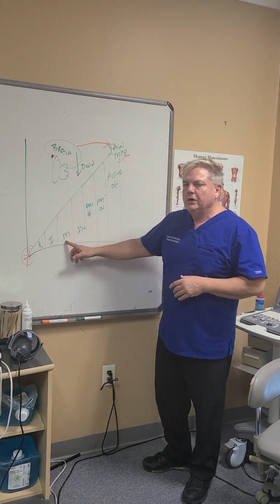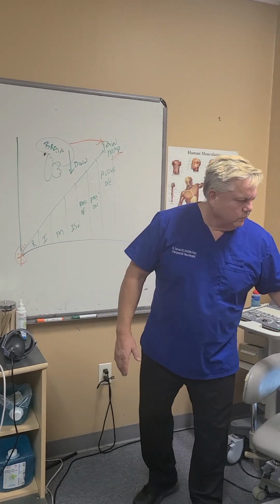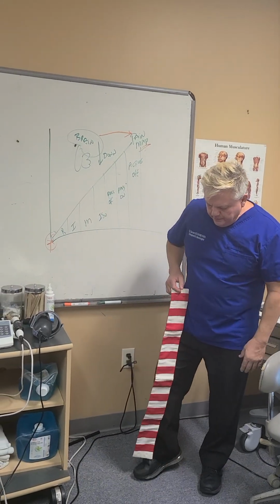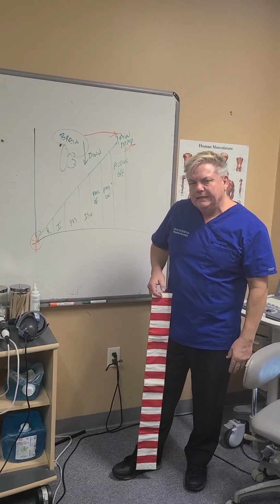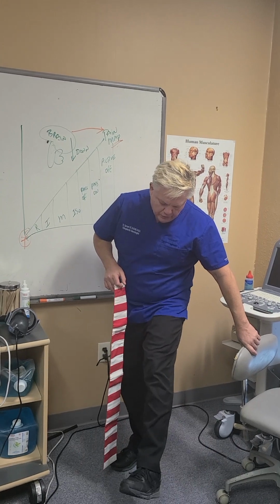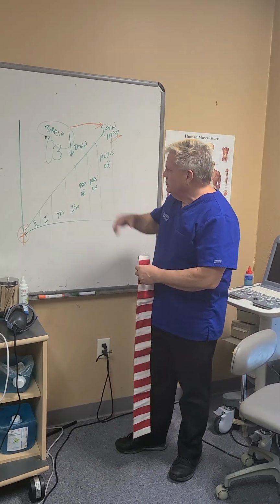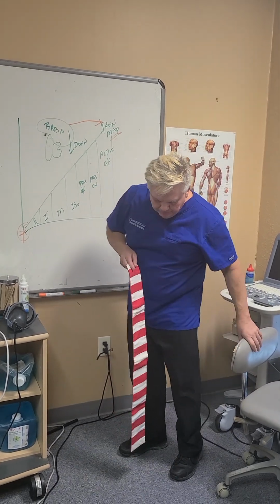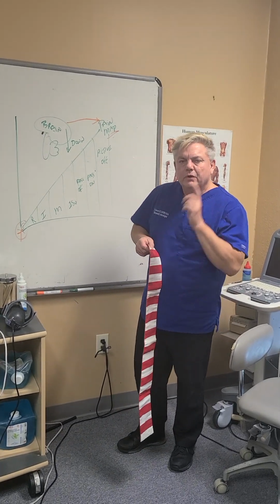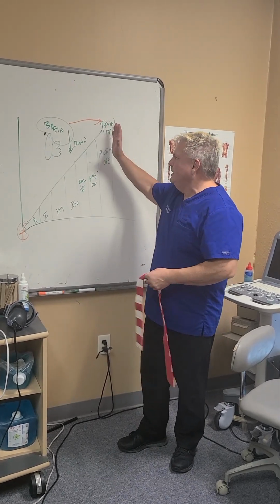Then we get into mirror therapy. If I had a right knee injury, what we would want to do is put a mirror between my right knee and my other knee. We're going to hide my bad knee with the mirror, and I'm going to move my other leg, and I'm going to watch my good right leg in the mirror moving painlessly. Now it's telling my brain, I don't need this restriction map. Look at my right knee moving painlessly. It's right there in the mirror. I'm not actually moving the knee that hurts, but my brain doesn't know the difference between what it sees and what it does. So you have the pain map eroding.